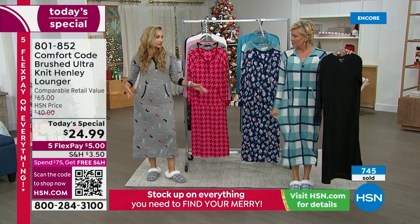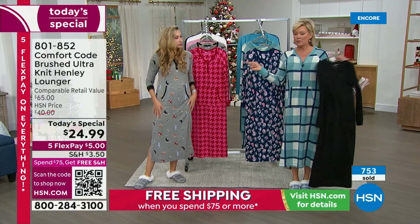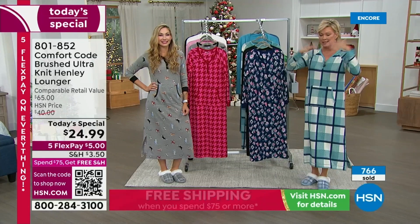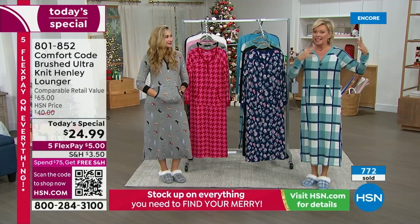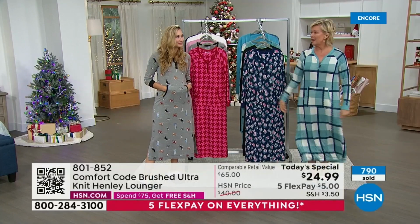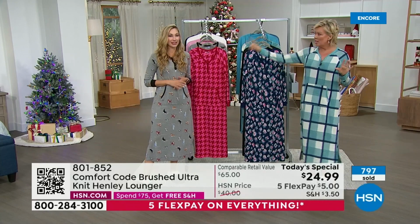I love that we cut for ease of fit, so there's plenty of room in there, but it really collapses against the body as well. So we talked before the show, because sometimes our model's area doesn't get all the right sizes. Because I'm a small, they didn't have a small, so this is a medium. Feels great, doesn't feel oversized, although of the PJ, I kind of like a little bit more of an oversized feel. What did you end up wearing, a small?